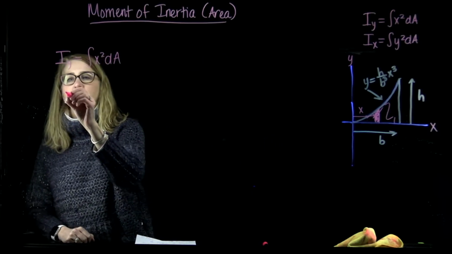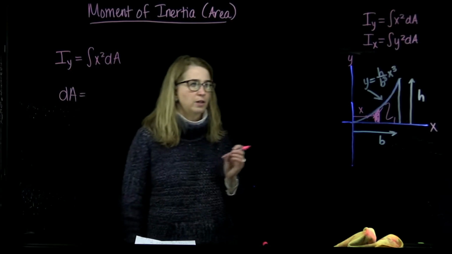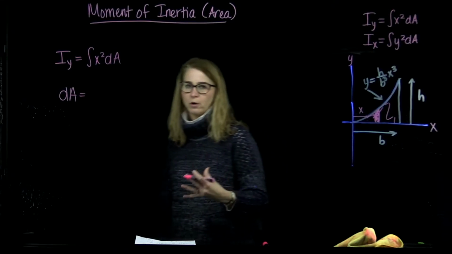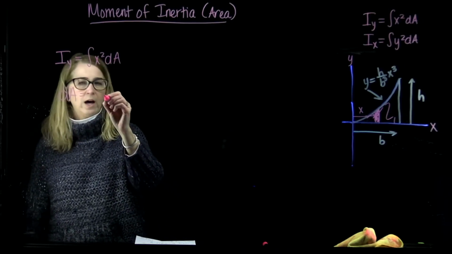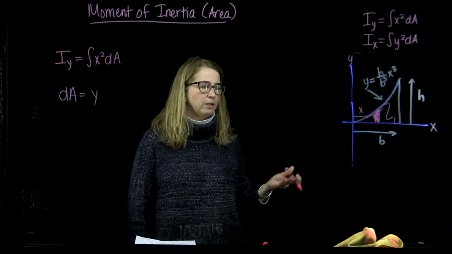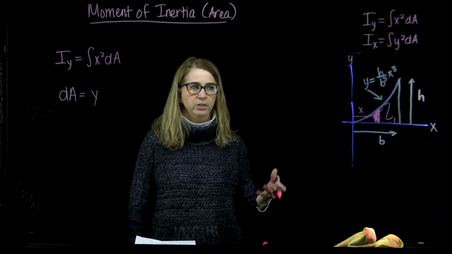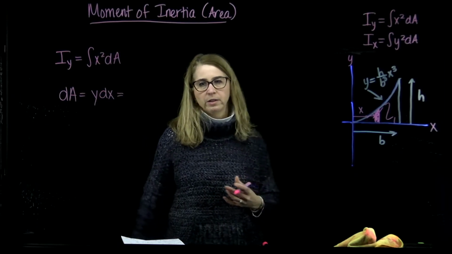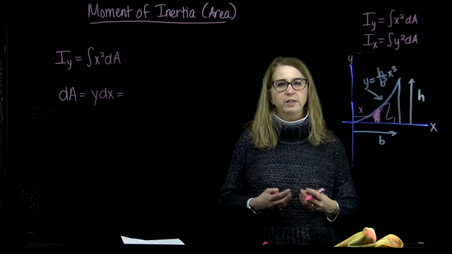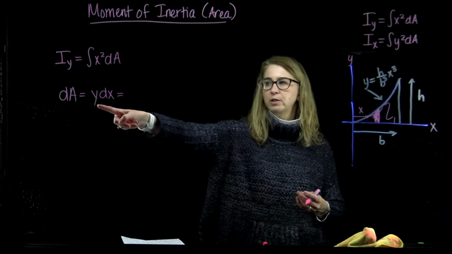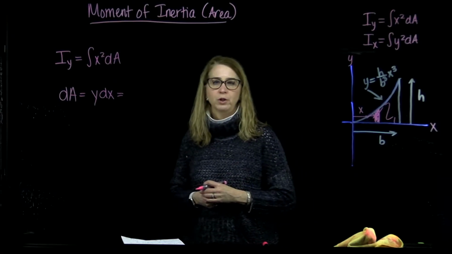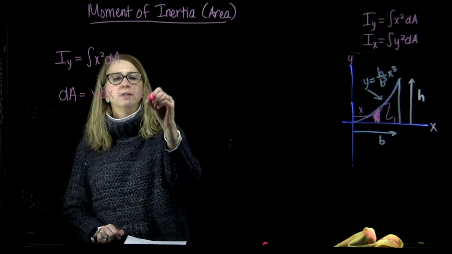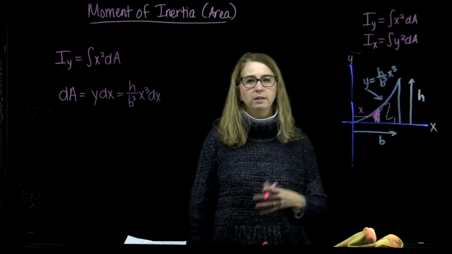Now this area here, dA, again, thinking of the area as a long skinny rectangle, has a height. It's bounded on the top by the curve, so the top value of it is the y value, y. It actually goes down to the x-axis, so the y value at the bottom is 0, and then the width of it is dx. So the dx tells us, as well as the x squared, that we're actually going to integrate over x. So we need to express this y in terms of x, but we have the equation of that top curve, and so that's relatively simple. So we'll have h over b cubed x cubed dx. And so this is what the area dA looks like.